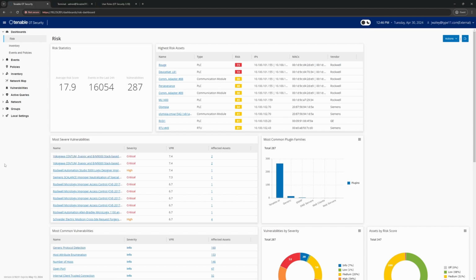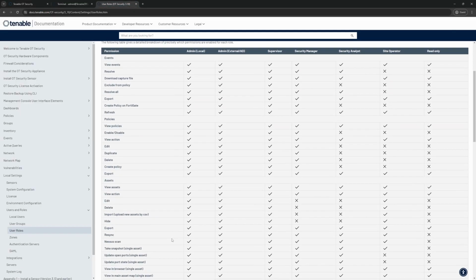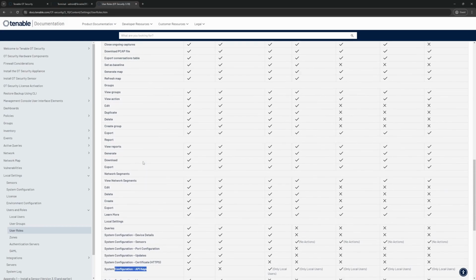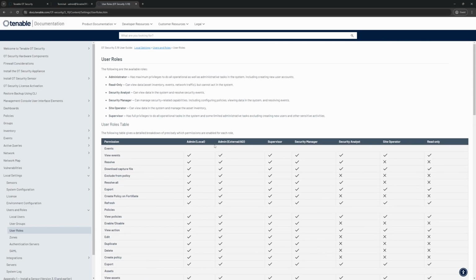Now let's take a look at what some of these different roles look like. Right now you'll see that everything's almost the same except for a few little things, like I don't have the ability to set up, for example, API keys. There are some other little things that we can't do in here, but for the most part, all of these are the same. I think there's like 4 or 5 things you can't do in here that you can do in one. Like we can't do system actions. We can't change roles and groups under Active Directory, and we can't set up API keys. So those are the only real things we can't do as a domain administrator that we could do as a local administrator.